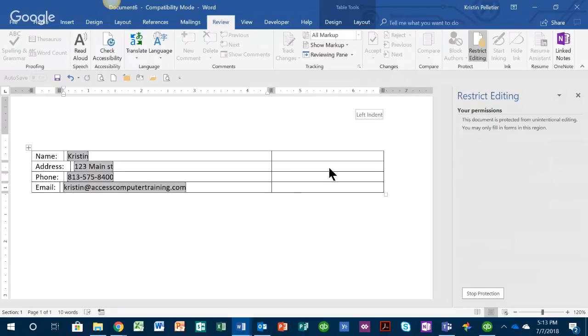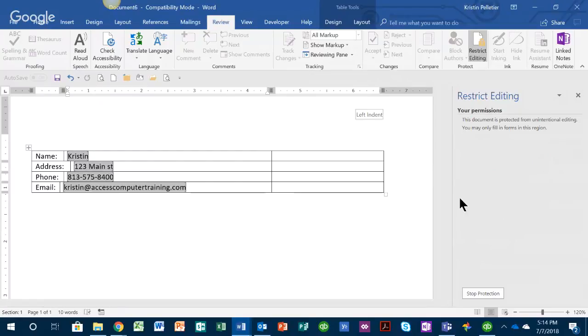Now, say I had a typo. Say I only had one D in address or one S in address, and I'm just catching this now. I can't get in there, right? So I'm trying to click inside these little cells here that have these words, and I can't do it. Why? Because I restricted editing. So the only places somebody can edit are in the fillable parts. And in this case, it was just the text form fields.